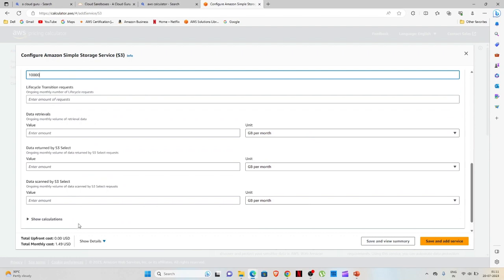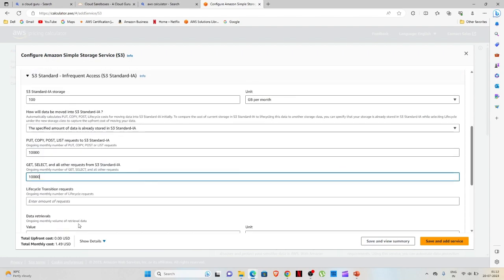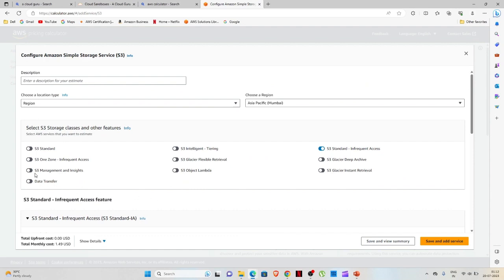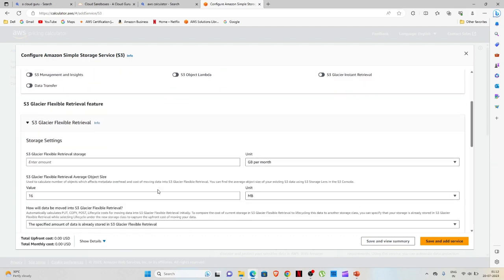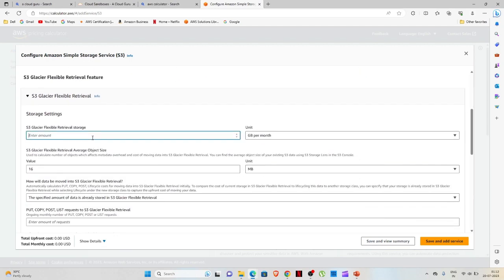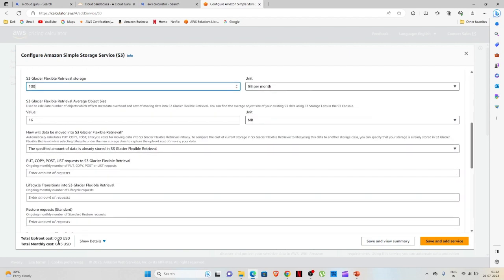So you see now price has drastically reduced, right? So we can see how Glacier flexible retrieval works. Here put 100 GB. You can see it's 0.45, and we'll put 10,000.